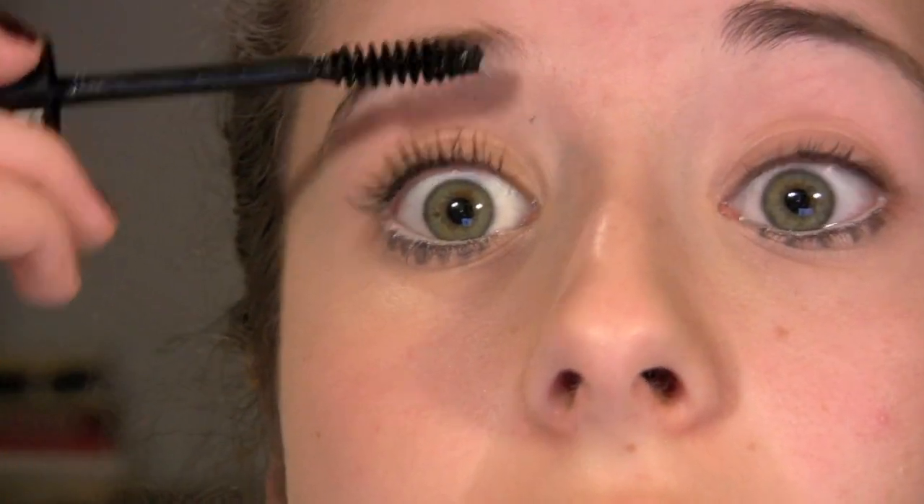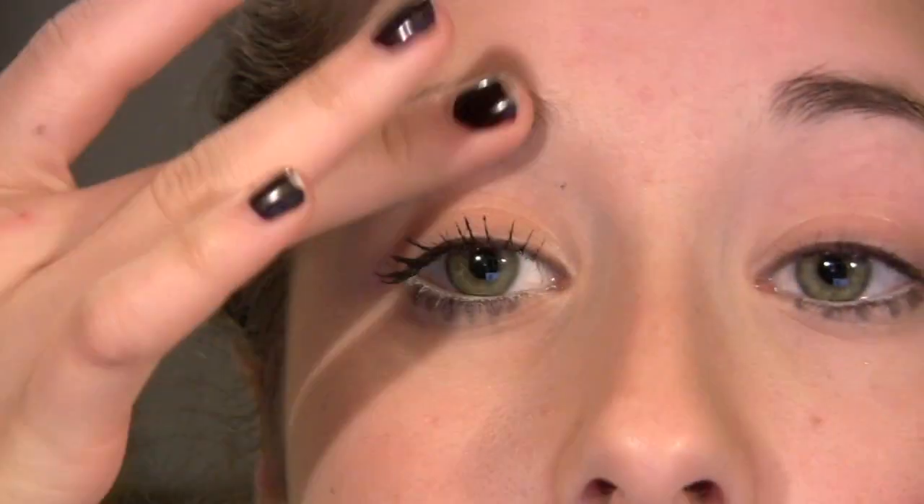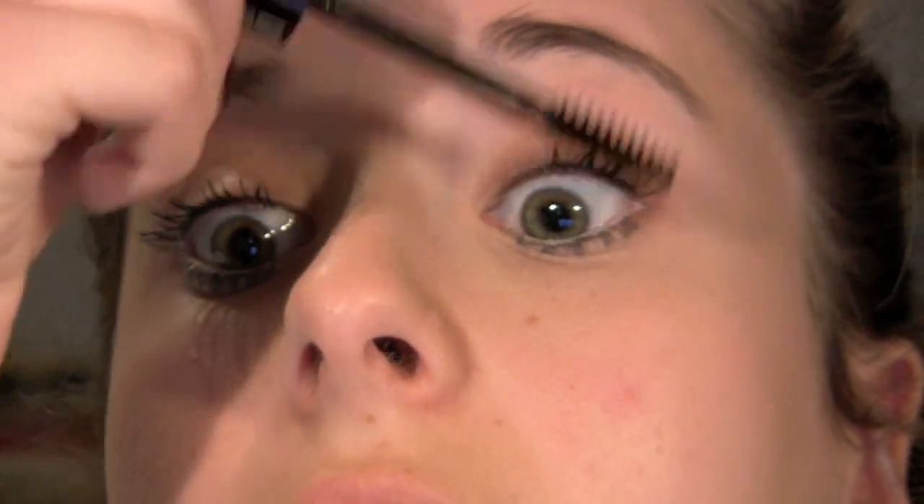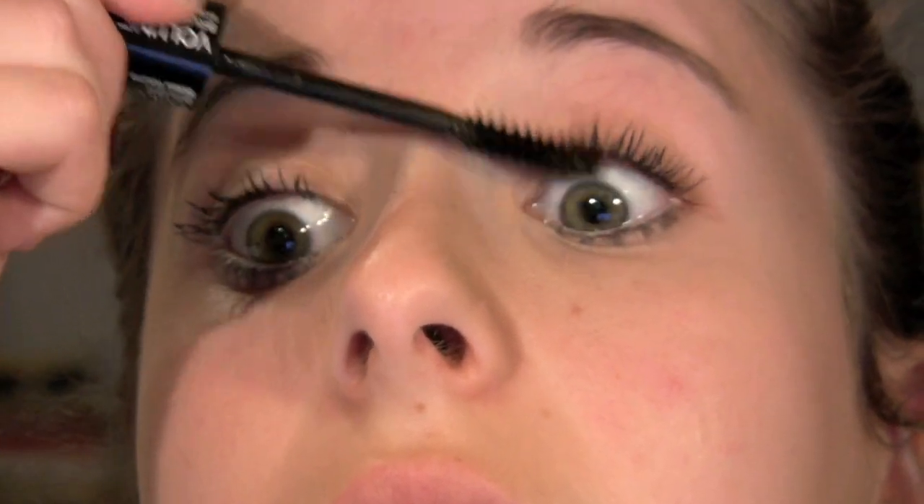Now using a clumpy, very volumizing mascara — I'm using my Day to Night Defined Length Intense Volume Mascara. The reason I use this with tutorials like this is because I like to have super clumpy eyelashes when I need them. You're going to go back and forth with motions just like I'm using now to make spidery lashes that are almost completely separate. Obviously you would not want to wear this usually, but it's perfect for this tutorial. It's going to get on you with the motions I'm doing, so just once you're done, make sure you wipe off all the excess mascara.